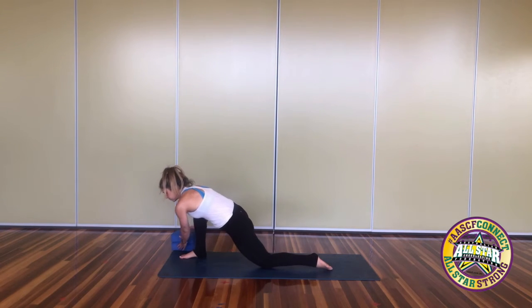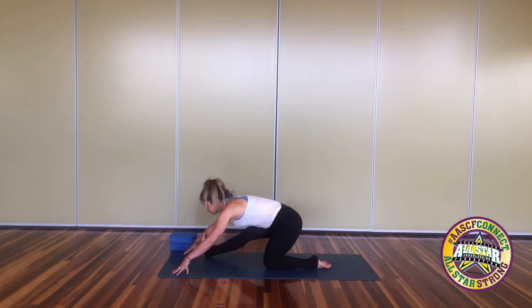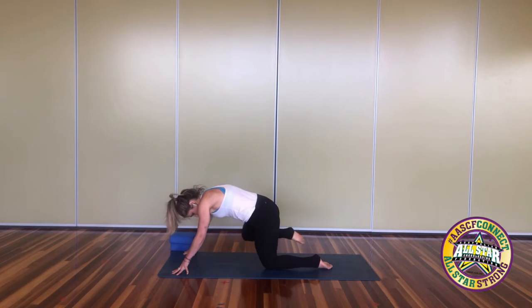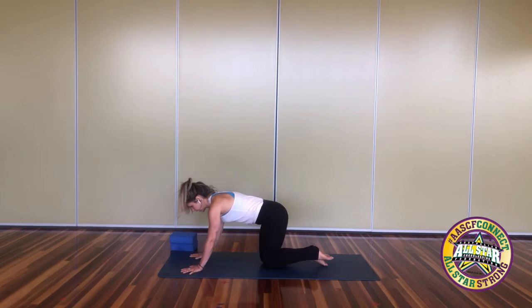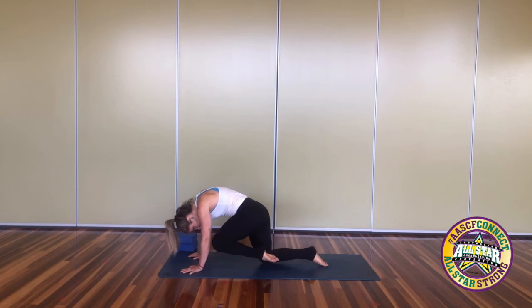Inhale, come forward. Exhale, peel back. Inhale, come forward. Exhale, step that foot all the way back behind you. Inhale, the left leg will go long. Exhale, knee to nose, curl.